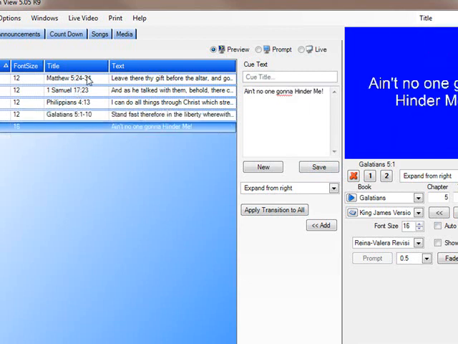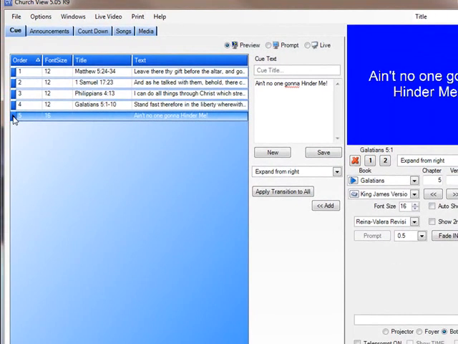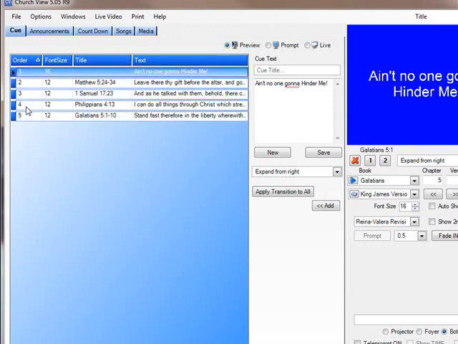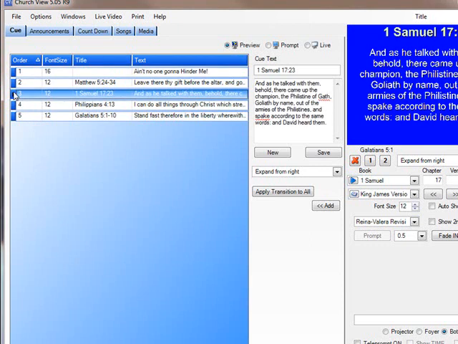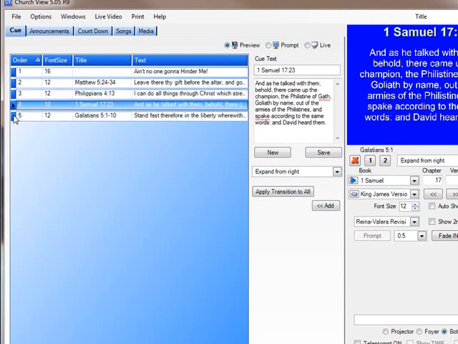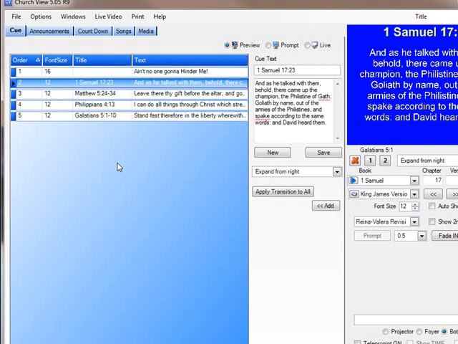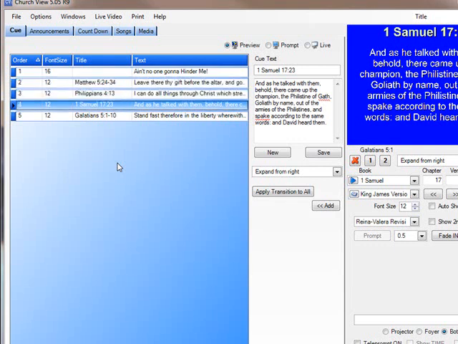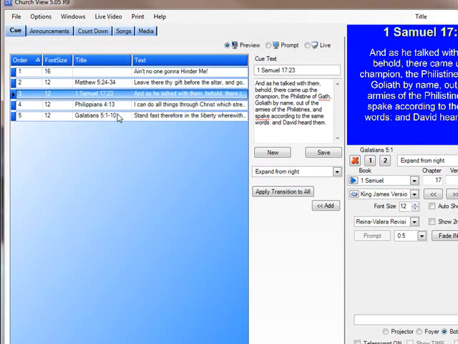Also, it'd be nice if the title was first, wouldn't it? So we're going to click over here to select the line and drag up. You can see the green highlight as to where we're going to drop it. We'll do that one more time here. And there it is. So one of the ways that you can rearrange text is by clicking and dragging. You can also use the minus sign on the numeric keyboard or the plus sign to bring down. And that's a very quick and easy way to resort your list.